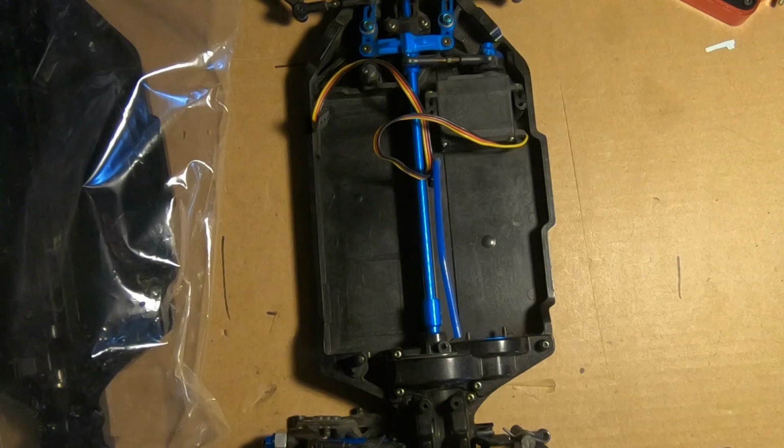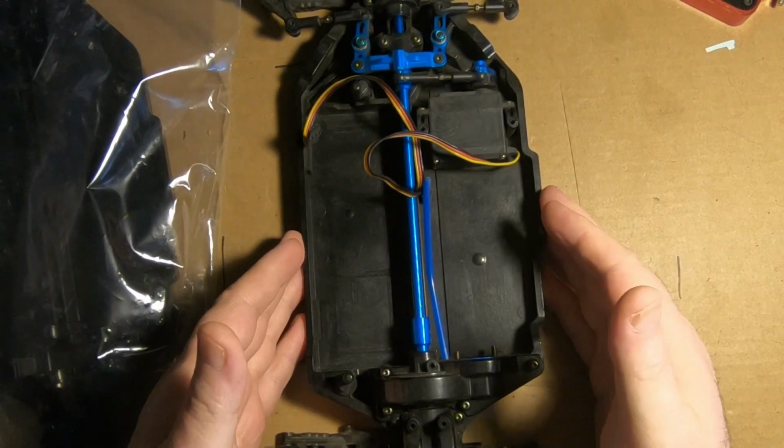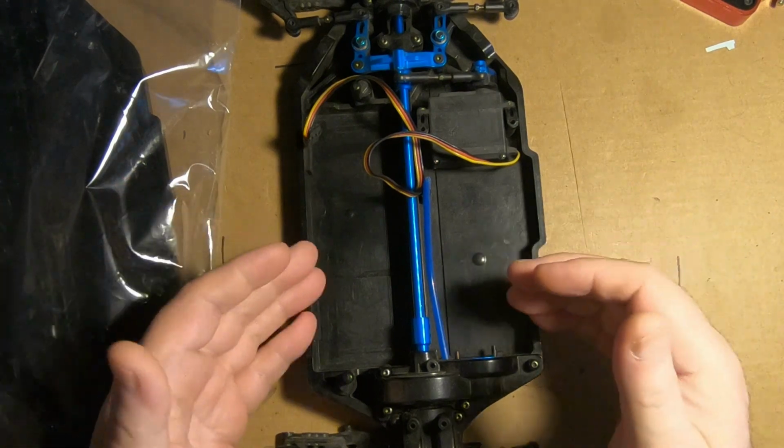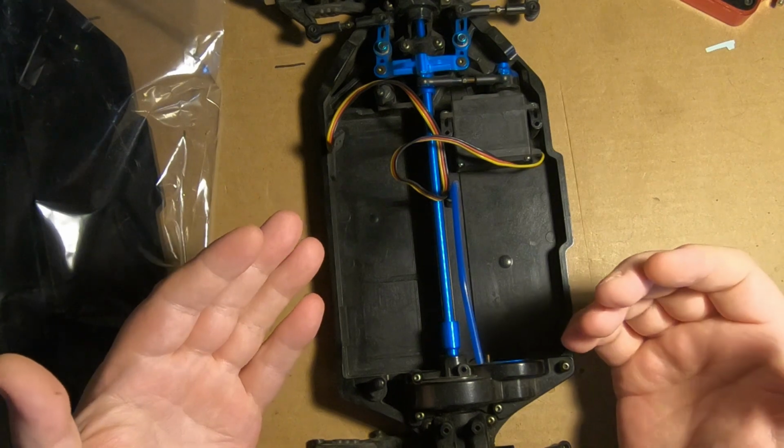So that's it for today, guys. I'll let you know if I find anything else on this teardown, and let you know what's going on as I build. If I come across something that needs to be mentioned or whatnot.